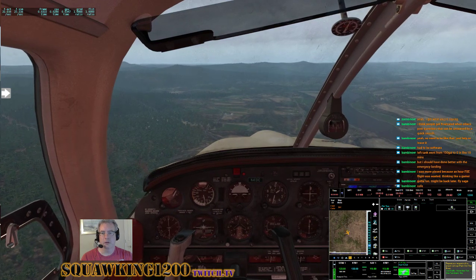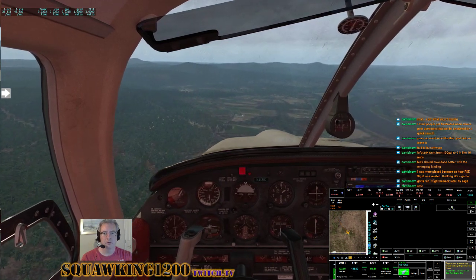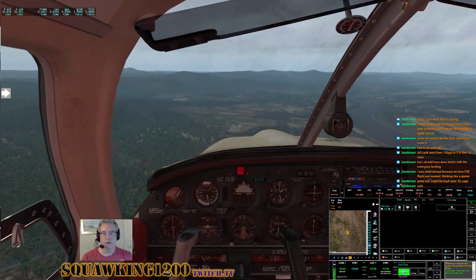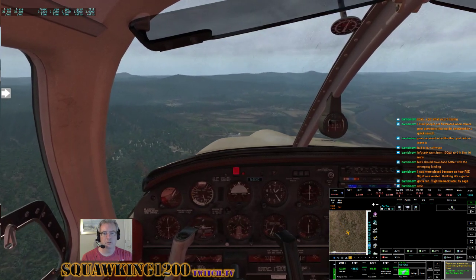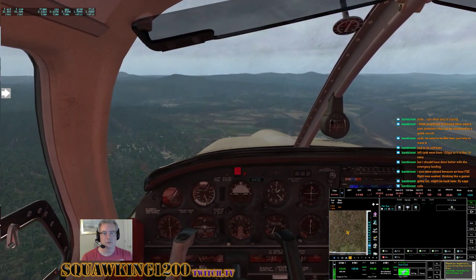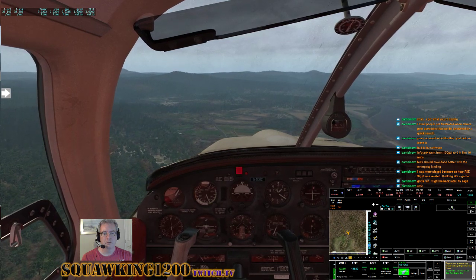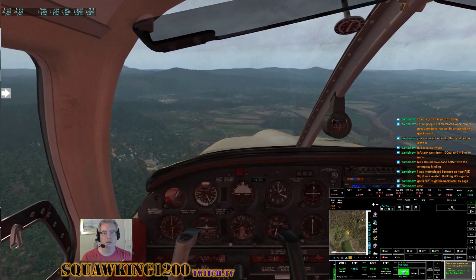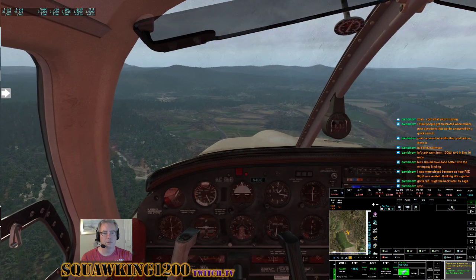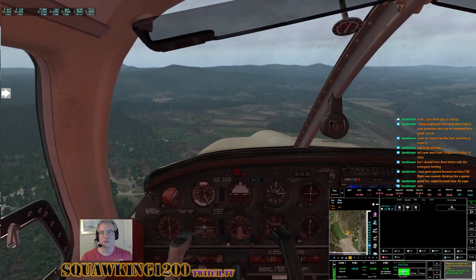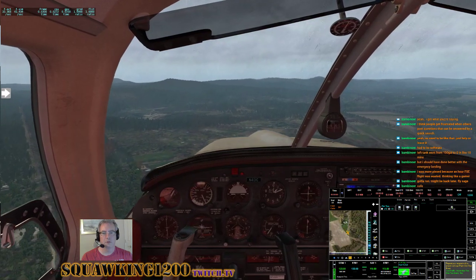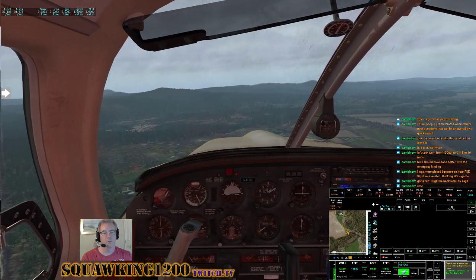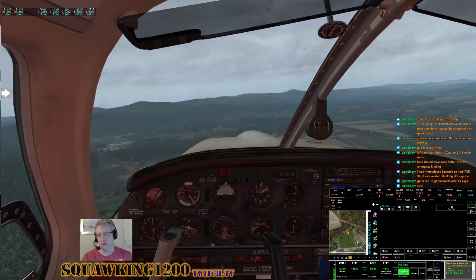Let's see, we're going to go gear down. Love the extra gear and the wind noise, that's awesome. Three in the green, gear down. A little bit below pattern altitude, but center it there, power lines.